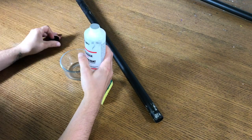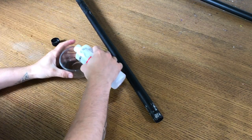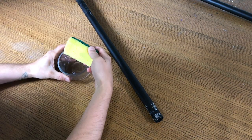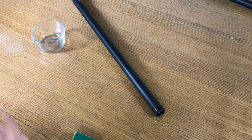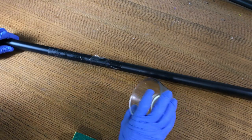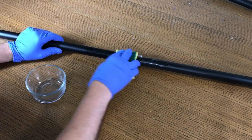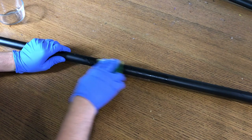I poured some into my glass cup, then used my sponge to soak it up. I then just systematically began lightly scrubbing my pole. Oops. I forgot to put on my gloves. This stuff probably isn't that great for your skin, even though this potent, horrible smelling chemical is what women like to rub on their fingertips. Speaking of which, both nail polish remover and acetone stink, so you might want to open a window or not do this in an unventilated area.